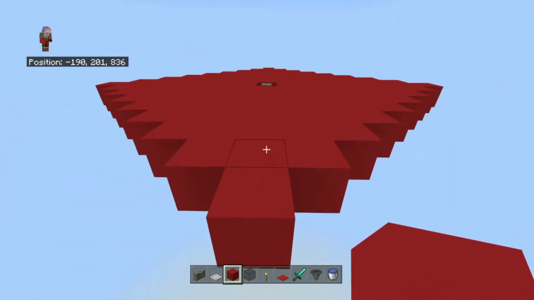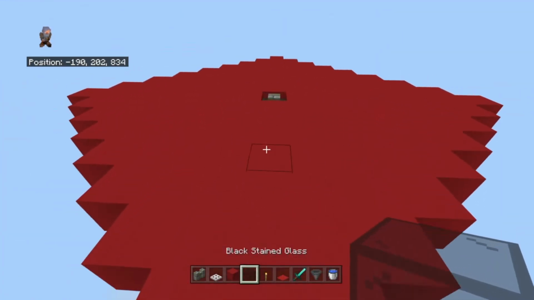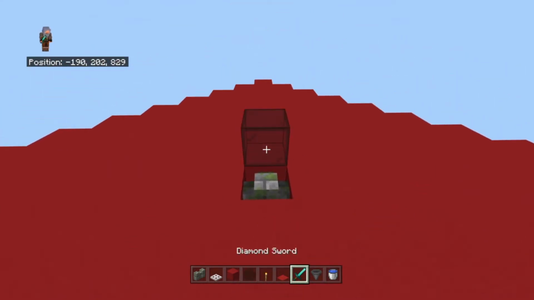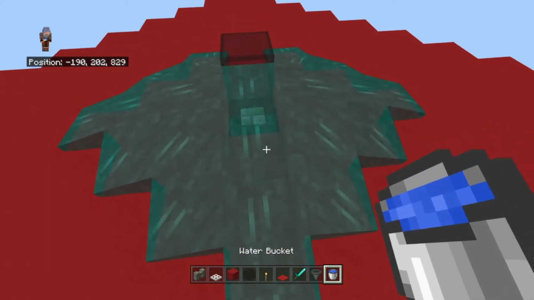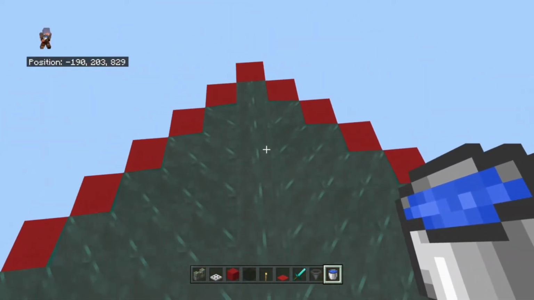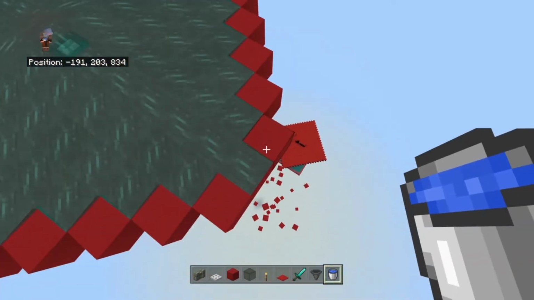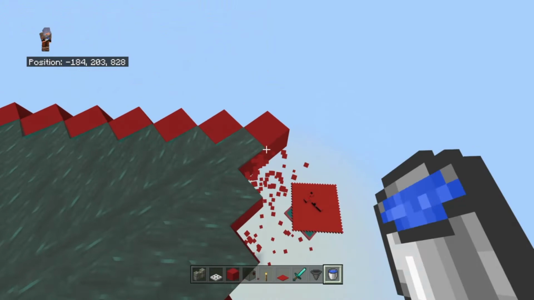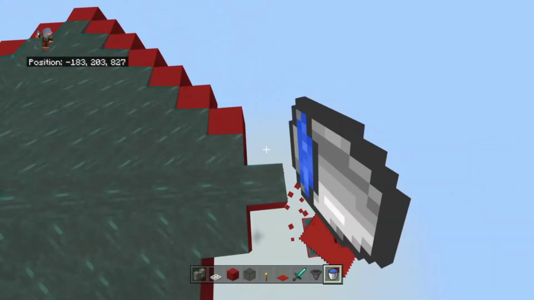So now that we've got this area set up, what we're going to do is go to the center hole. I'm just going to place this right here, because if we add the water and I break this, well, I did one too many. It's supposed to end up just like this.